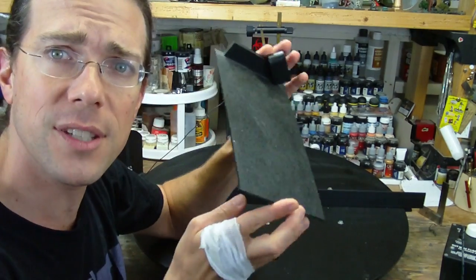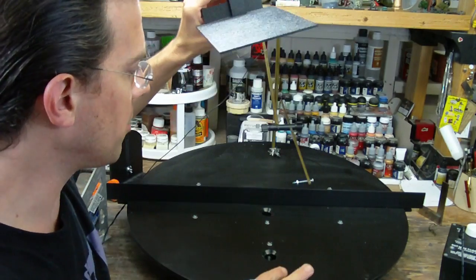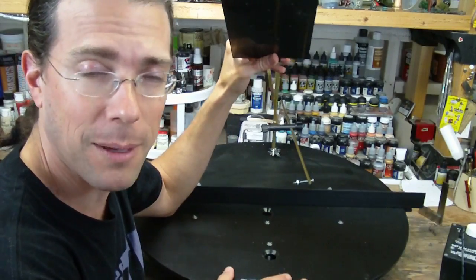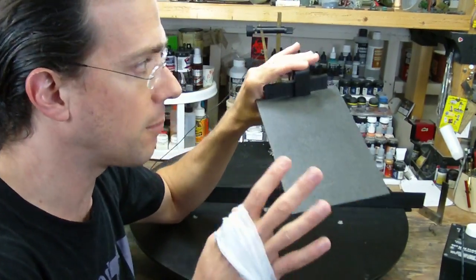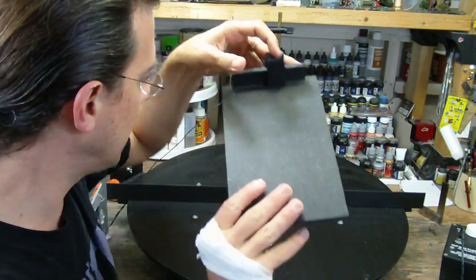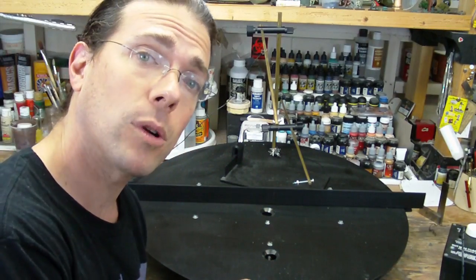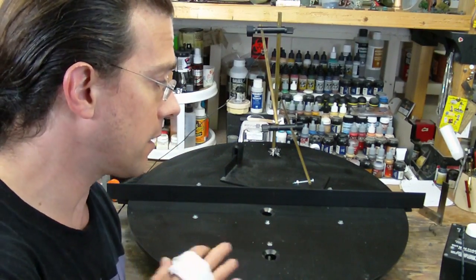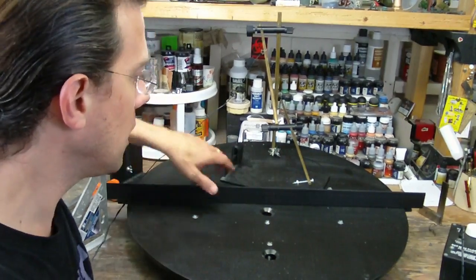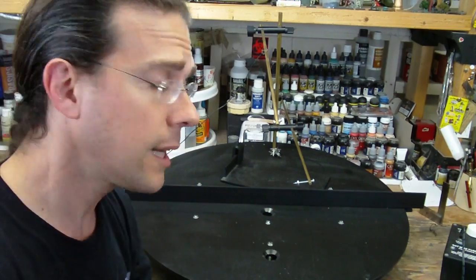I believe when you buy the 3D Power Pro scroll table it comes with two sleds and a retaining clamp that allows you to clip it on to the back. For any of these more irregular shapes — and I've been doing a lot of freehand work with it as well — it's been really key. It also has a sliding guide fence in the back with adjustable tension, so you can adjust the depth for any planing work or thinning, which I also show.